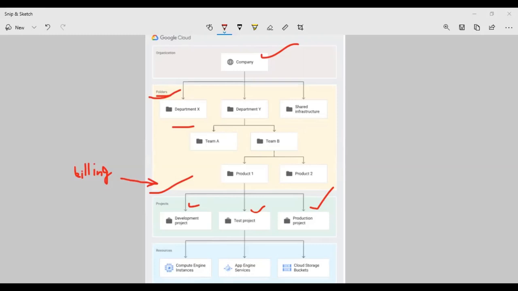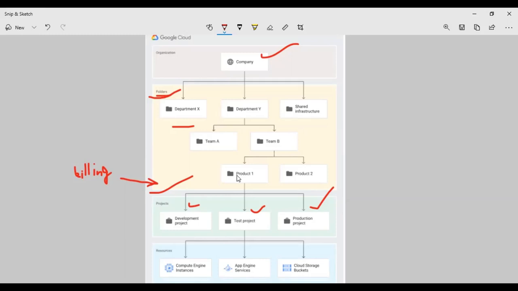Okay. See, that is a very hypothetical scenario. This product can be anything. Suppose someone is working on developing a product which is AI based. Someone is working on creating a product based on GKE or Kubernetes. Someone is working on creating a product based on data. Or someone is working on a product which is very much on infrastructure creation. So these can be individual products that someone is working on. It completely depends on the use case. The only thing you need to have clarity on is that this is how the folders are created.